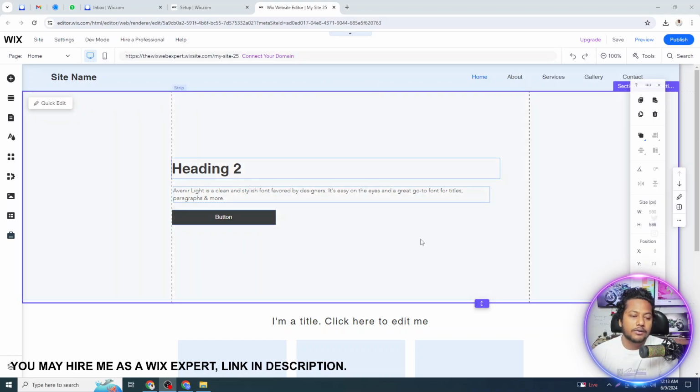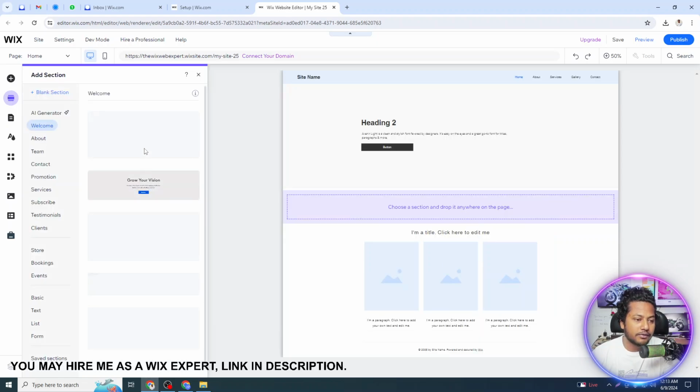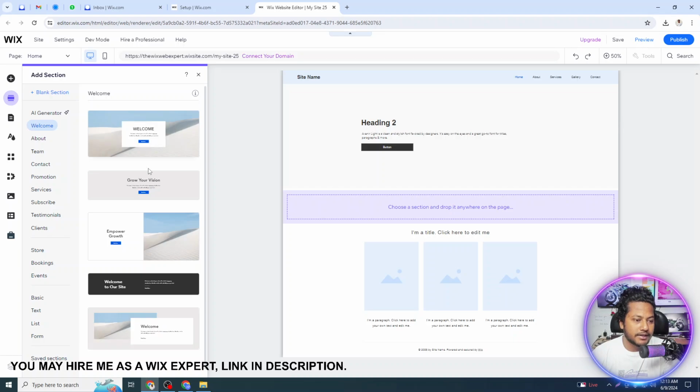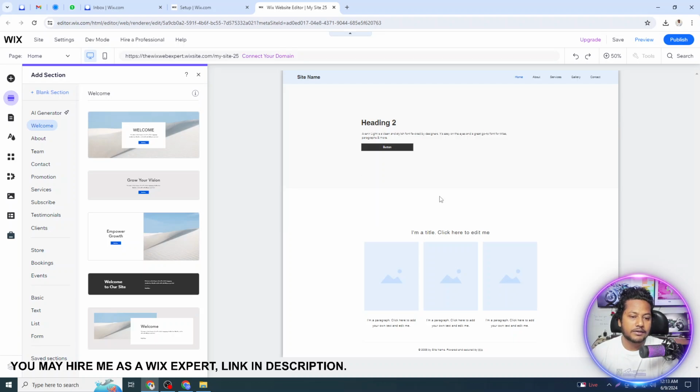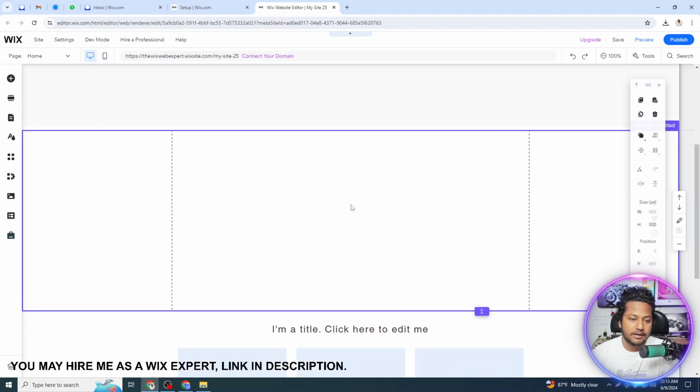In this video, I will show you how you can navigate with section and stripe on Wix. Okay, so if you want to integrate a section on Wix, then at first you need to go here at sections, and then from here you can see some pre-made sections on Wix. If you want to use them, you may use them, otherwise you may take a blank section from here. So let me take the blank section from here, and you can see the section has been added.